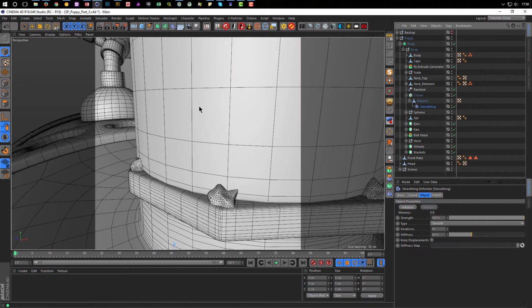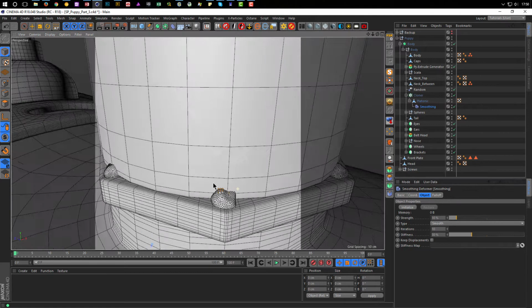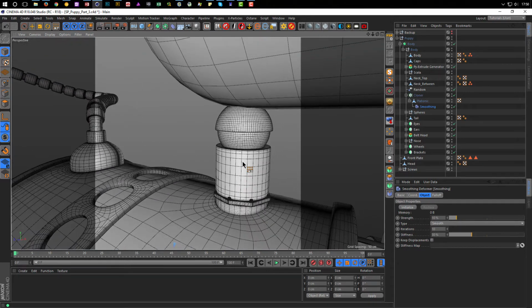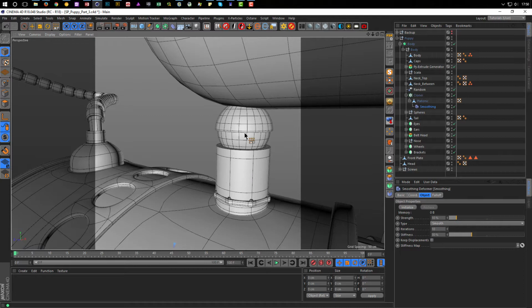Shift click on it. Bing. That's maybe a little too much. So it's better. Okay, I'm fine with this. And M I for the isoparm view again.